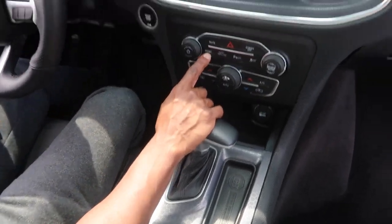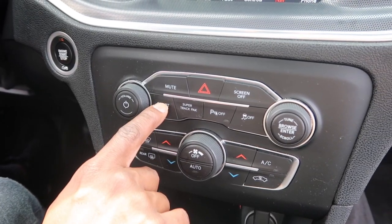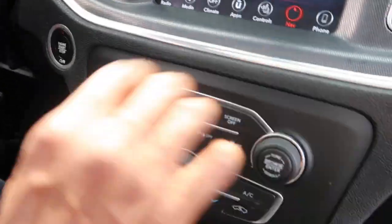If you want to go in sports mode, you can hit this button right here. It ain't gonna really tell you, because I ain't got the car on. But if you hit this button, it'll pop up right there. I can turn it on, but I'll do that later.